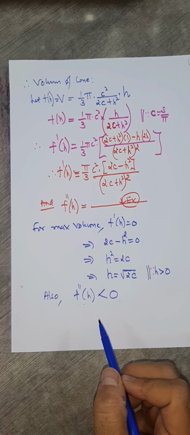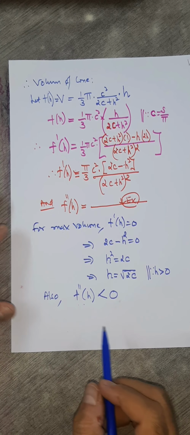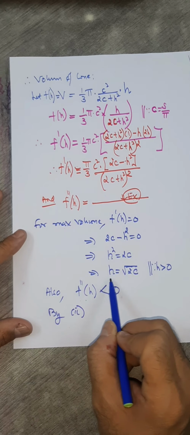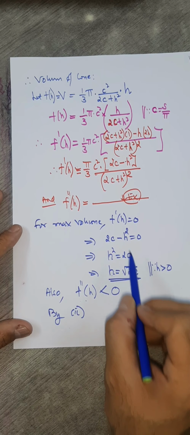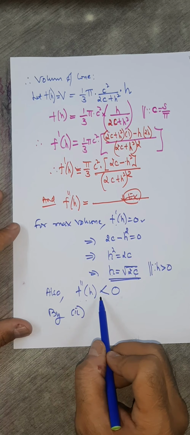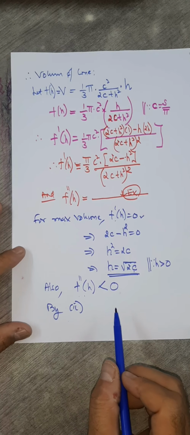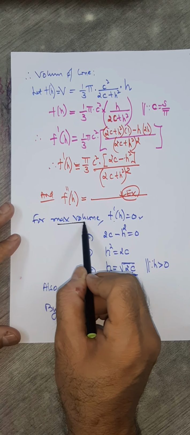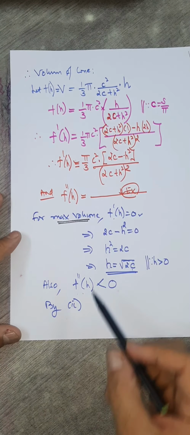Okay, now what we'll do, we just come to that equation number 2. So we'll get the relation about that r and h. Okay, so I'll write here by 2. Now we have this relation. If h is root 2c, then the first order derivative is 0. Second order derivative I have not shown, but I've just written it directly. You must show f double dash h has to be negative, right? And therefore the function must have maximum value, that is maximum volume, that is this volume function must be maximum.